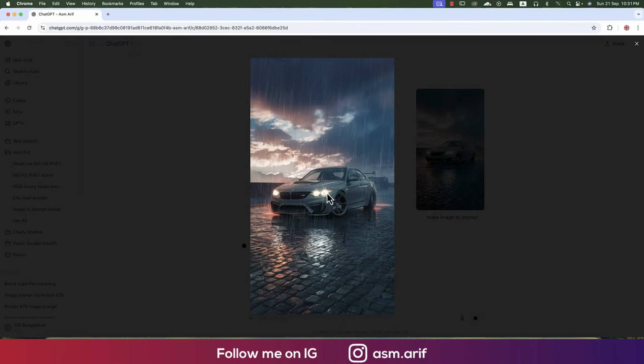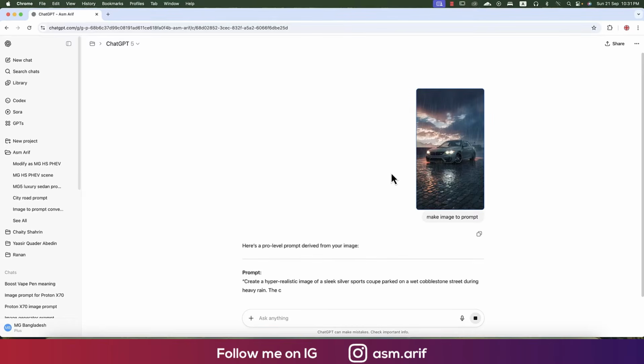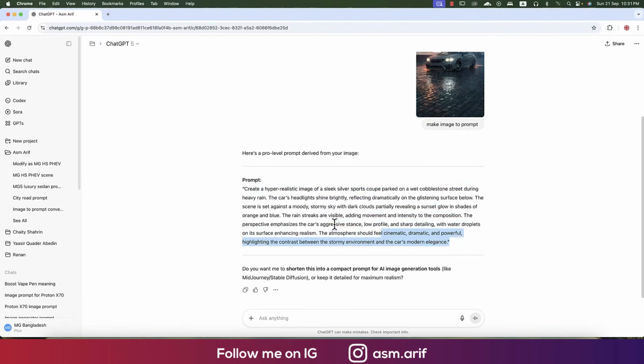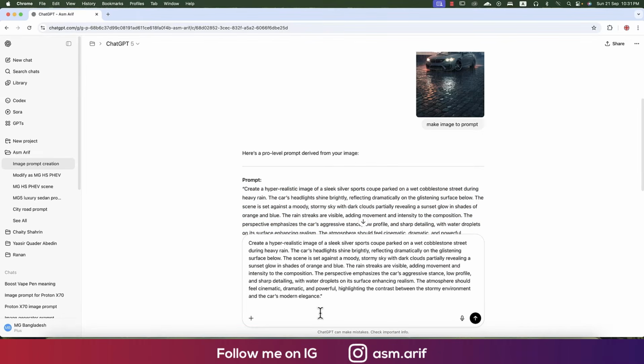This is a BMW, this sort of car, but I want to make my car into this sort of effect. So how to do that? I'm taking this prompt and providing it over there, and now: modify the prompt for MG5 pearl color car.